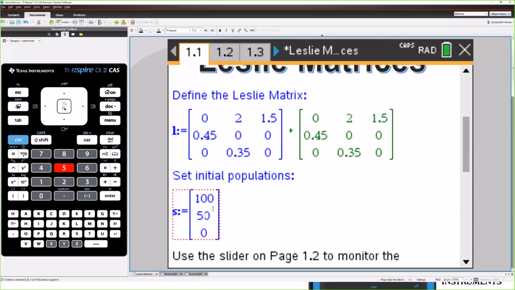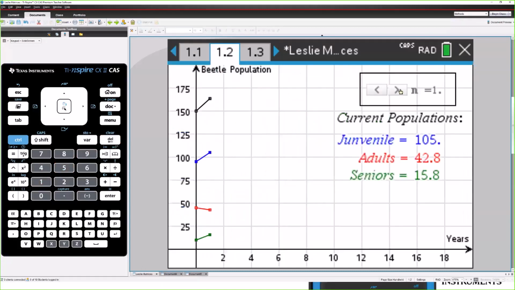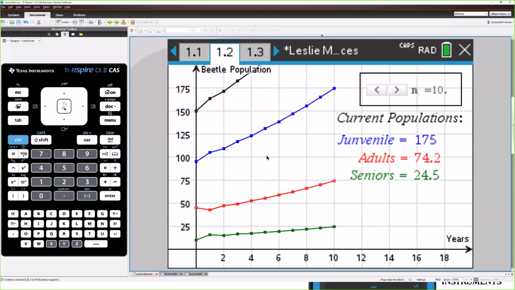noise at the start. If I just back that one off just a little bit, and we'll go that down to about 95, just rough numbers, and that means we can have 10 seniors. Now you'll see that as we progress, the noise at the start is almost gone because we're almost at those long-term proportions, and you can see now with the survival rate of the juveniles being much higher, the population skyrockets. In fact, it's almost a nice curve there, isn't it?